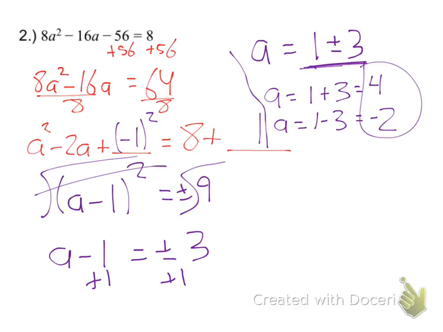So, now, guys, here's the cool thing. I solved an equation. I found answers. If I am that much unsure of what I just did, what should you do? How about take your answers and check them? If I put in 4 for a, will the left-hand side and the right-hand side both equal each other? They should. If I put in negative 2, will the same thing happen? It should. Completing the square, just like quadratic formula, always works.